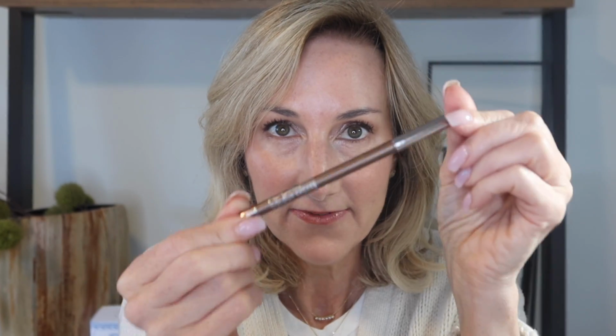I discovered a new eyeliner from them. So if you're a fan of Teddy eyeliner, you might need to know about this one. So excited. And then I picked up one of their beautiful Mineralize blushes that I just fell in love with. And then a classic nude lip combo from MAC. So if you are interested in seeing how I created this look using some fun MAC products that are on sale currently, then let's go ahead and get started.